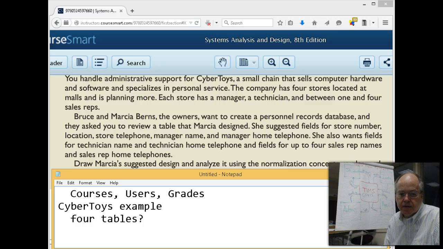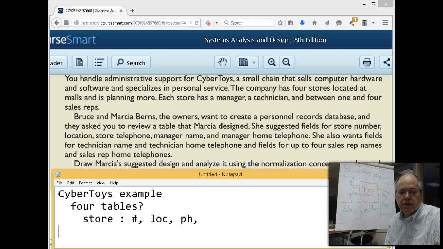So store. Okay, store. And that's where you have the location, telephone. So it'd be like a store number, that would be the key. There'd be location, phone, all right. And then one for the manager.